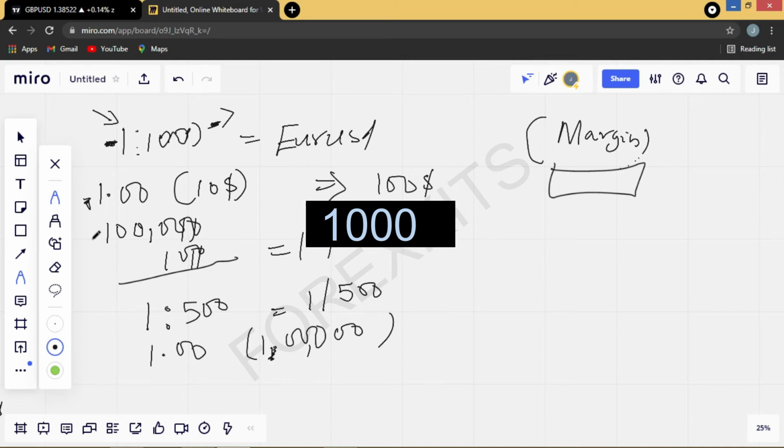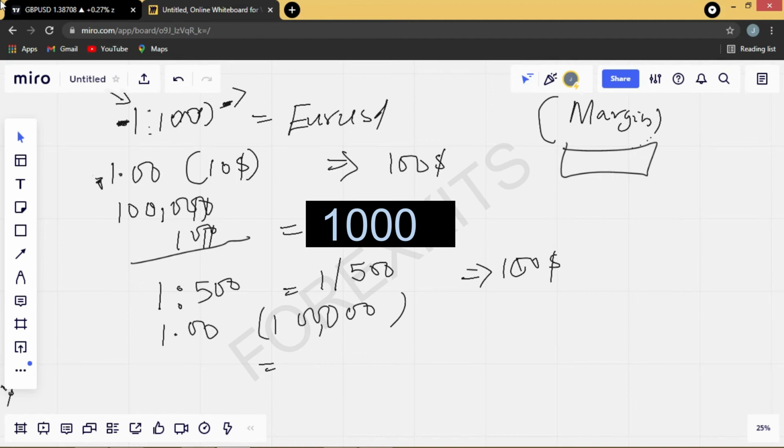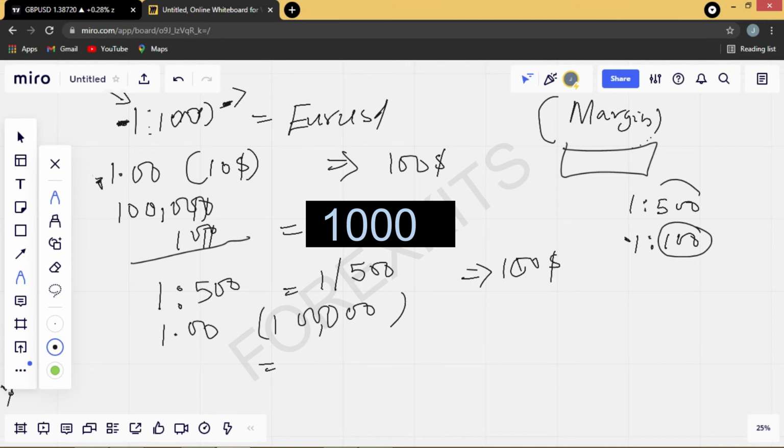So I'll clear this one out. Remember that for whatever calculation you are doing on leverage, the first thing you should consider is the leverage being offered to you. Whether it's 1:500 or 1:100, from the required amount of units you need to purchase in lot size value, all you really need for 1:100 is just one portion out of 100. For 1:500, you need just one portion out of 500, and this is a really crazy amount. Imagine that for something that is worth 500 naira, you need to have just 1 naira to be able to purchase it. That is the power of leverage.